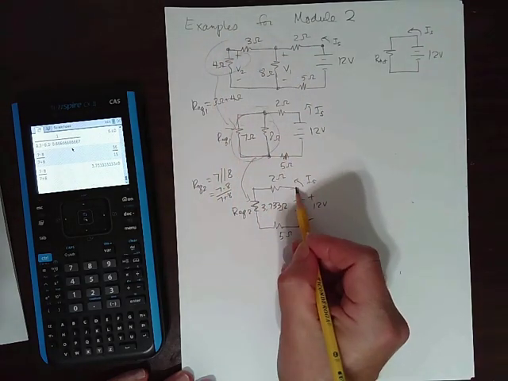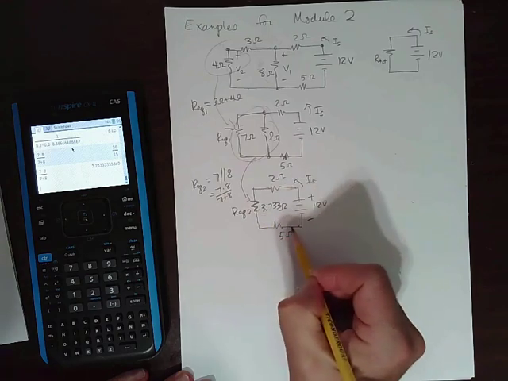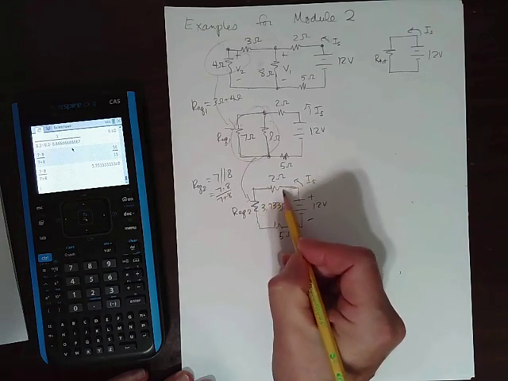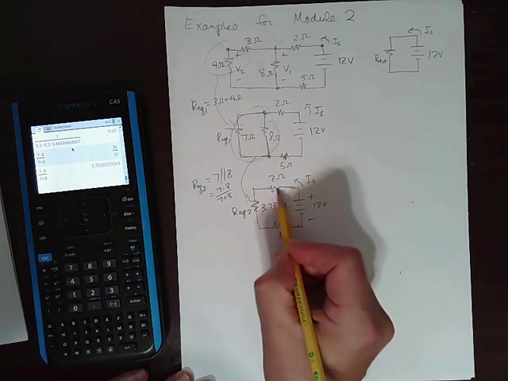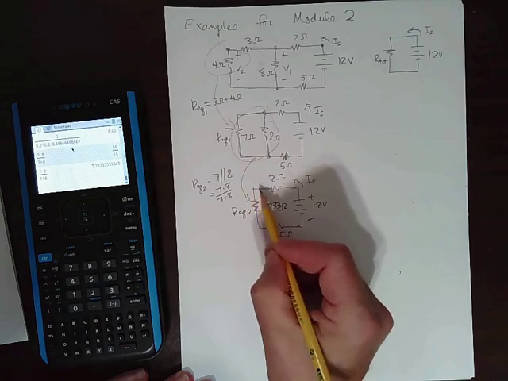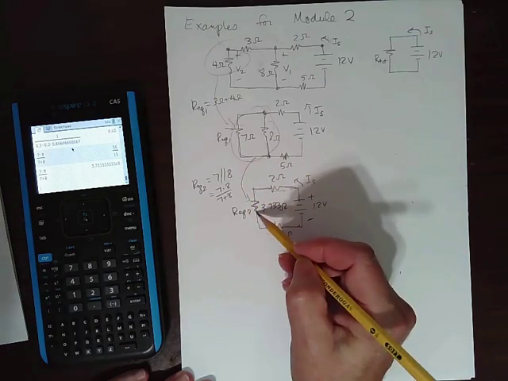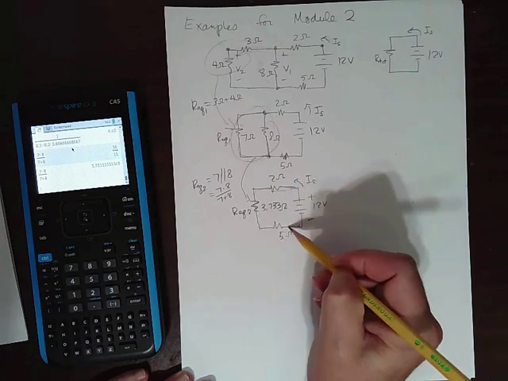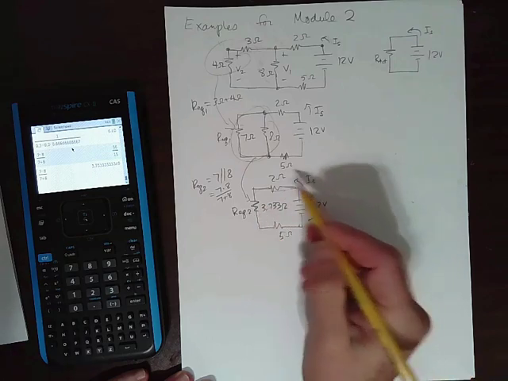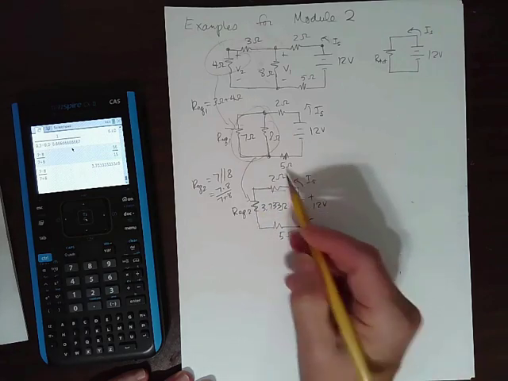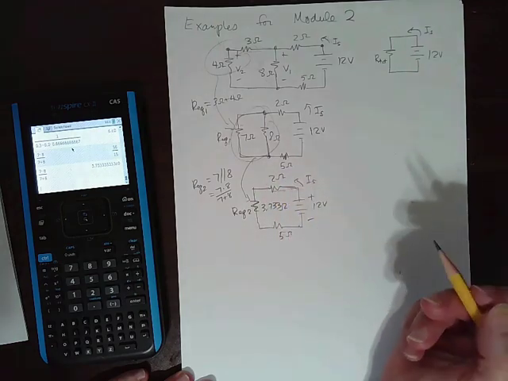Now hopefully you can see that these are all in series. The 2 ohm, if there's any current, IS is the current in the 2 ohm. It has nowhere to escape. It can't go anywhere, no Y's, no places for it to go. It all has to go through R equivalent 2, and then all that has to go through the 5 ohm back to the source. So there's only one loop here, and so these are all in series with each other.